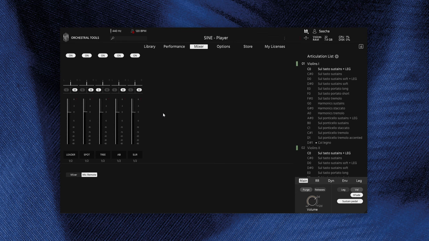Above the tree, we have a pair of Omni mics in an A-B configuration, which captures a slightly more ambient and warmer impression of the room. These A-B Omni mics are specifically intended to be blended with the tree. Let's listen to the Omnis on their own and then mixed with the tree mics.